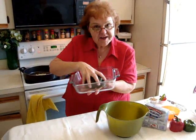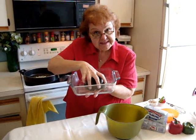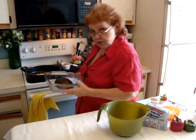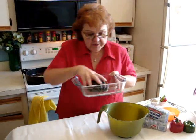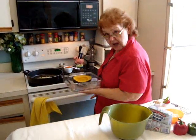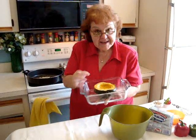You cut your acorn squash in half. This recipe calls for both halves. You put the halves face down in a baking platter, put about 1 inch of water in it, put it in the oven, and bake it for about 25 minutes till it's soft. You come in, drain the water out, turn it over, and cook it for about 10 more minutes in the oven at 350 degrees until it's dried out a little more and it's tender. Then you make it a casserole because this is cheesy acorn casserole.